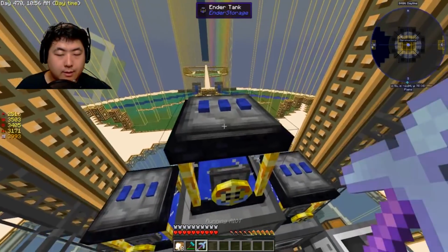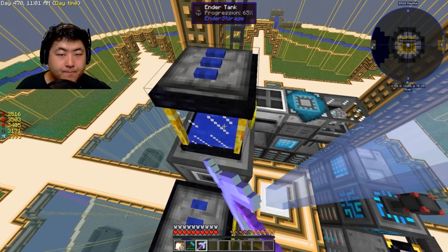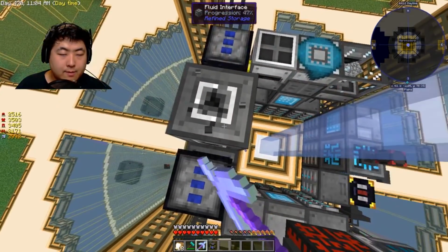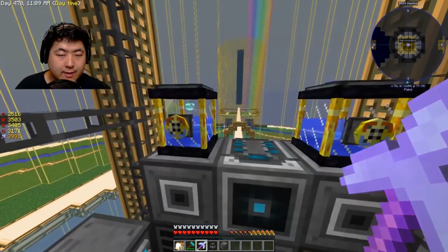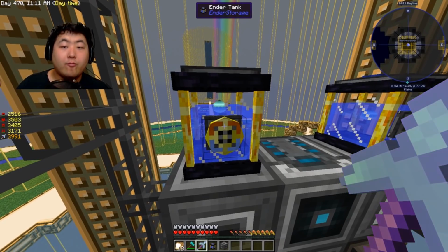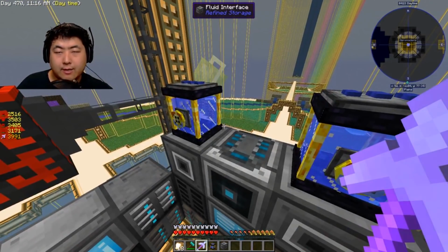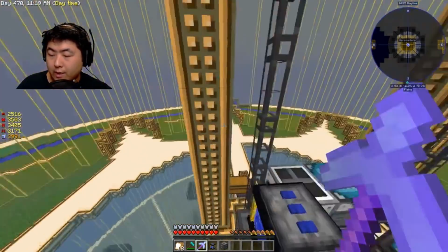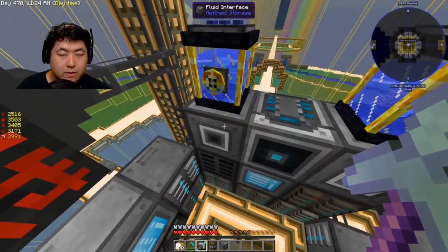In that case, no. We have to nix one of these. Sorry, buddy. Because we do want that to produce us enough water that this thing is always going to have more than it needs to pull into the system. And then we're going to take the rest of it and actually have that work for our reactors as well. So either way, cool stuff. So we have our water system all sorted out.